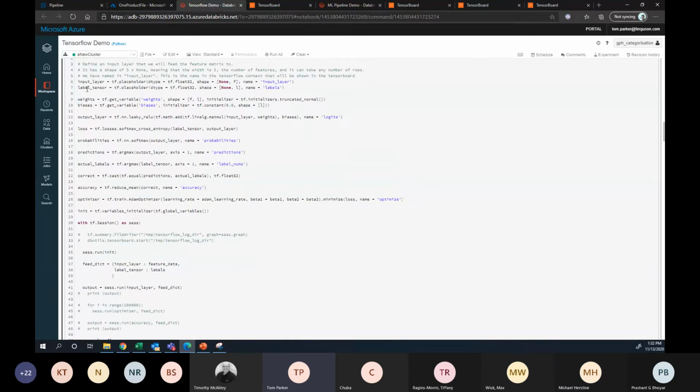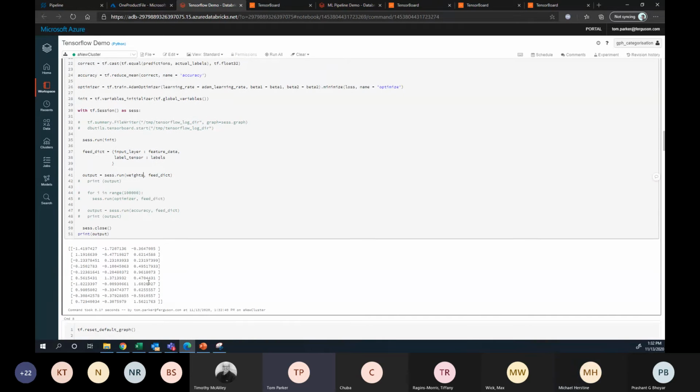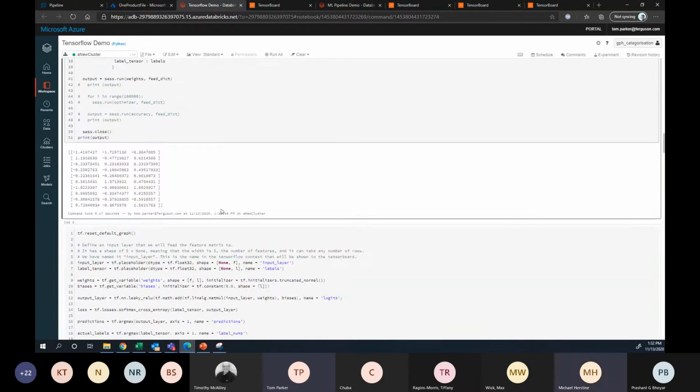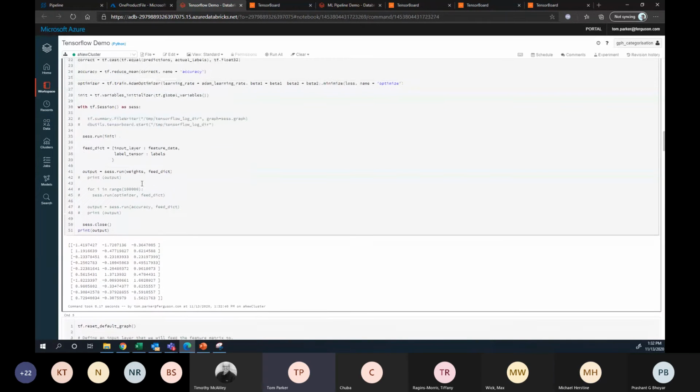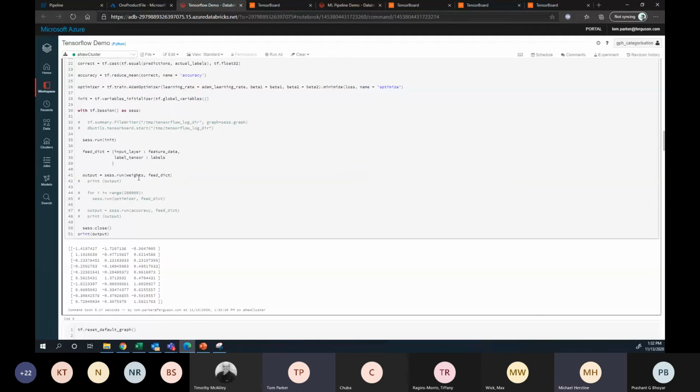And similarly, we can now look at the weights, for example, because we are initializing them. And so these are completely random weights, which we've told them to just initialize themselves with a truncated normal function. So there's nothing to these weights. They are completely random, and the same as with the biases. And we can now see what our output layer would look like as well.